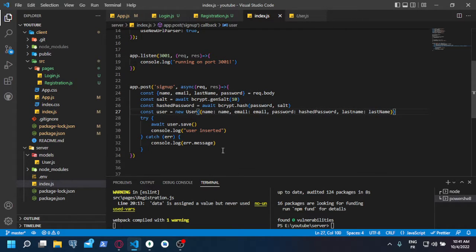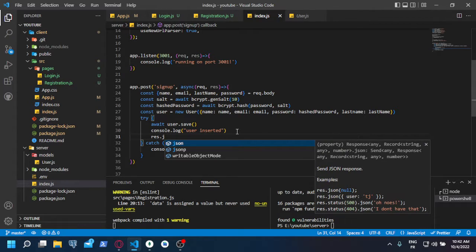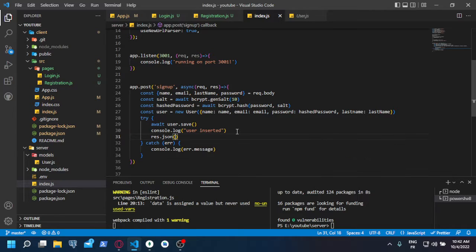So I'm gonna send an information to the backend. For example, a message that says user insert.